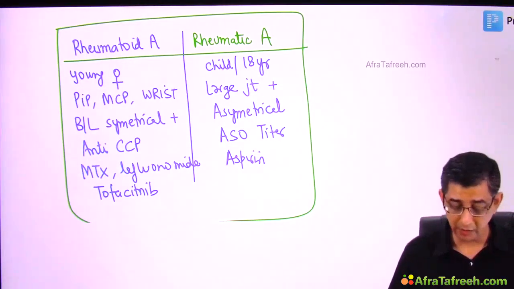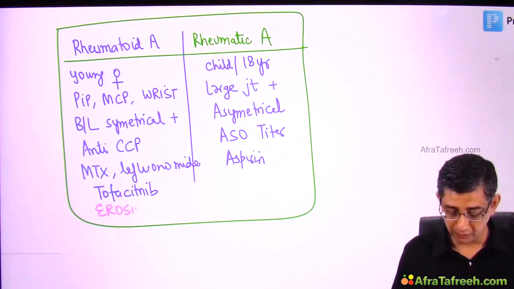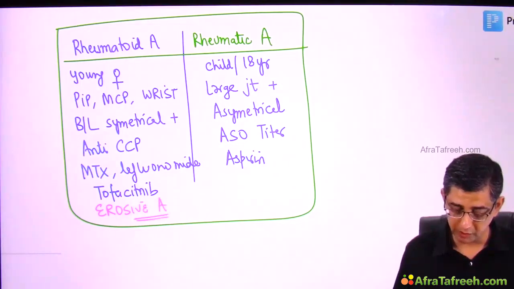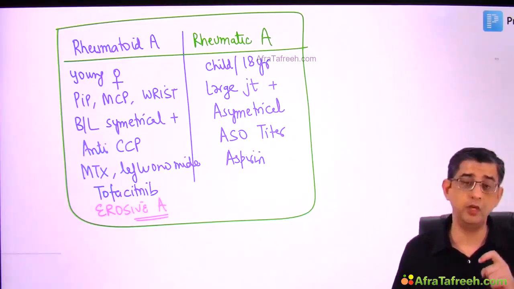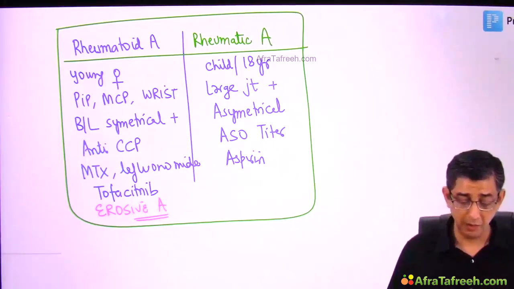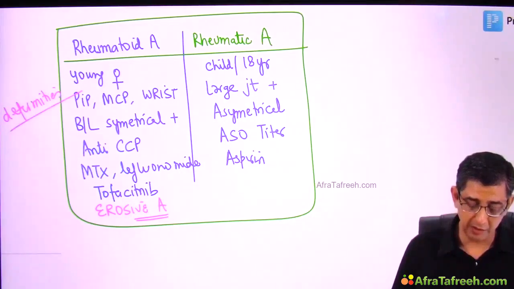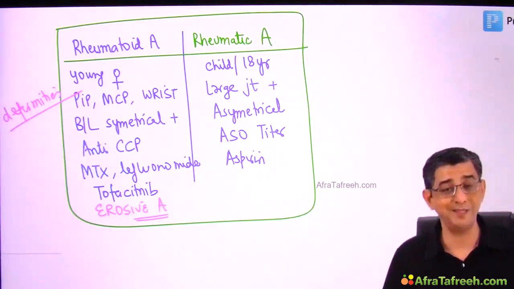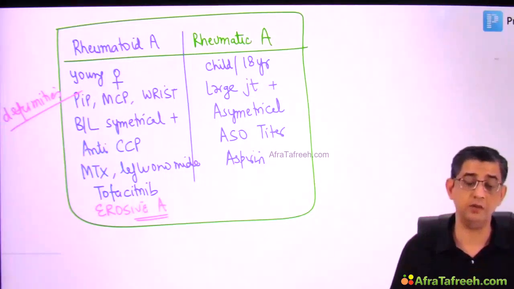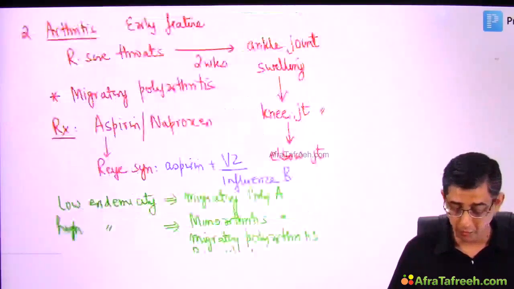And rheumatoid anyway, guys, one of the important differences that will now come up is that rheumatoid will always be an example of erosive arthritis, no? Because in rheumatoid arthritis you will always be having either a Boutonniere deformity or a swan neck deformity, Z-line deformities. I mean, rheumatoid per se will always cause deformities in the hand, whereas the right hand side, rheumatic, is an example of non-erosive arthritis.